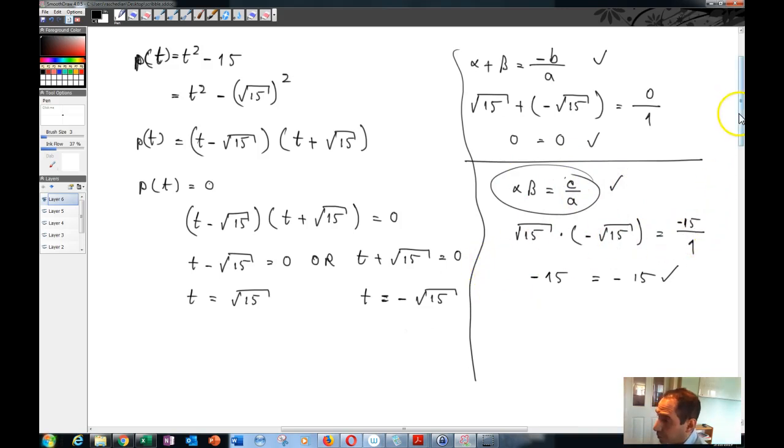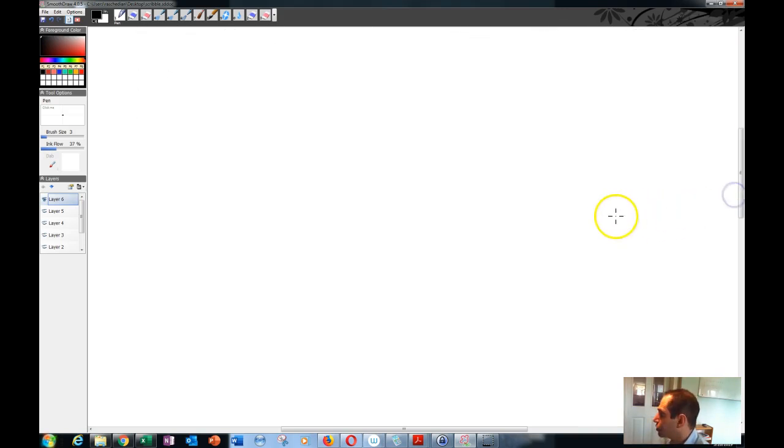Now, when you do the exercise, you need to think in terms of what happens when your c is equal to 0, when your b is equal to 0. Of course, a cannot be equal to 0, otherwise you would get a first degree equation or polynomial. But otherwise, you should analyze these situations while you're solving these problems.